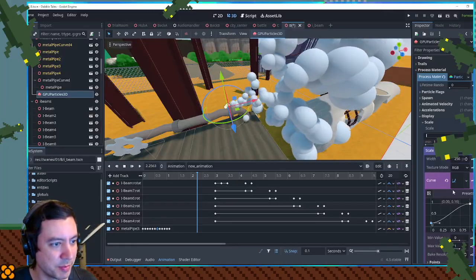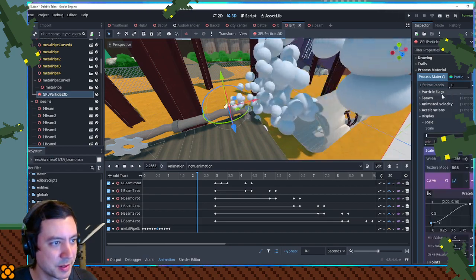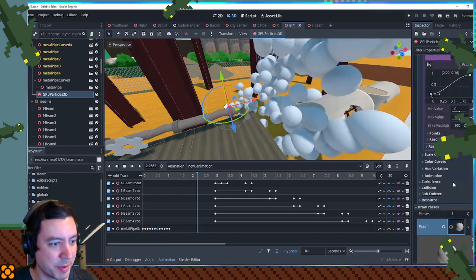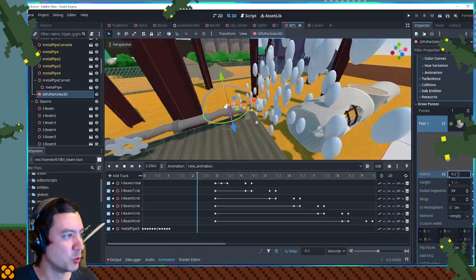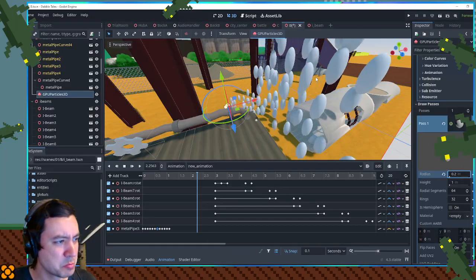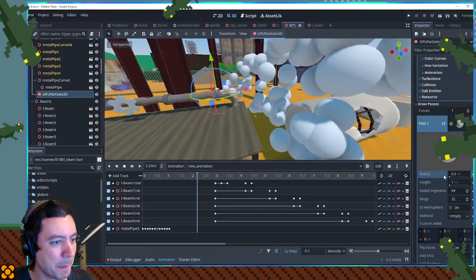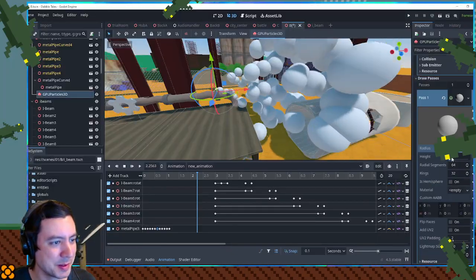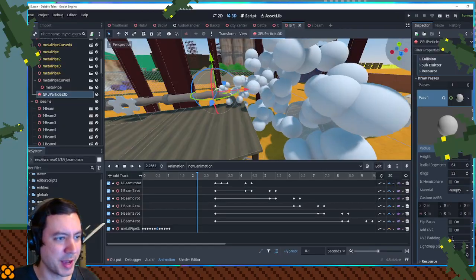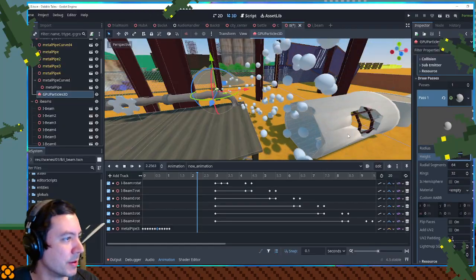Overall scale, probably still a little big. That's in the draw pass, for the actual size, so we can go like 0.2. Huh. I would not have expected that. That doesn't make any sense to me. Oh, because there's also a height. Oh, interesting. There's a height. All right, it's okay.